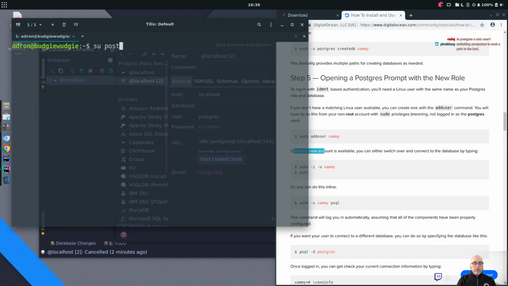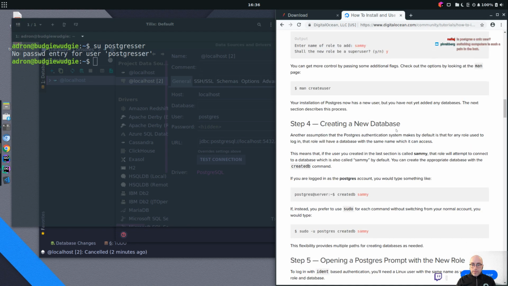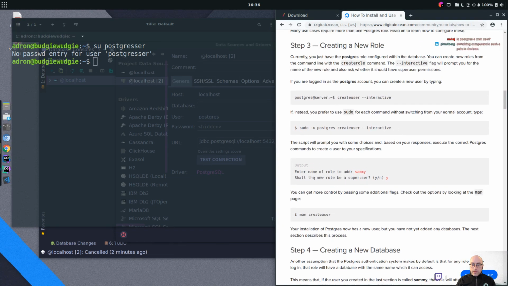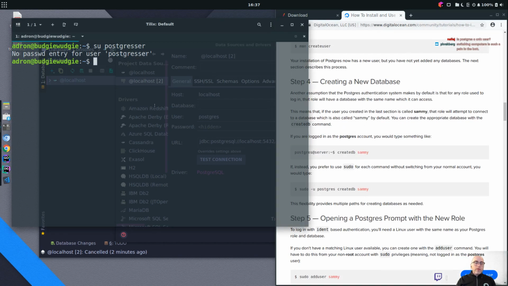Switch user to Postgresser. Alright. What is the set password? That's not what it was. Postgres is a Unix user.